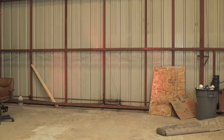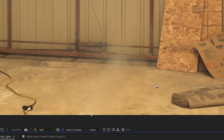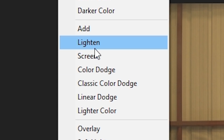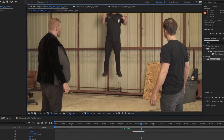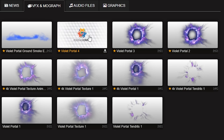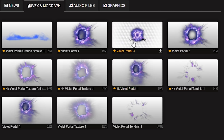We also shot a version of our clean plate with a smoke machine blasting some fog at the wall. Remember kids, any machine is a smoke machine if you operate it wrong enough. We just masked around this clip as well, and added a lot of feathering, and it's also composited with a lighten transfer mode. Time Cop was keyed out, and we did a little roto for him, and then we dropped him into the scene. The portal in this shot is a clip from Footage Crate called Violet Portal 3. We have free effects, we have pro effects, and we'll teach you how to make your own effects, so keep your butt in your seat.